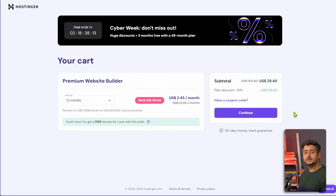Now, do remember that you'll set up an account on Hostinger. So you'll have an email address that's associated with your account, and also the password that you'll use to set up and log into Hostinger. Once that is done, all we have to do is log into Hostinger, and you can use the link that you'll get in your email to log into the backend of Hostinger. Then I'm going to show you how to actually build your website in Hostinger.